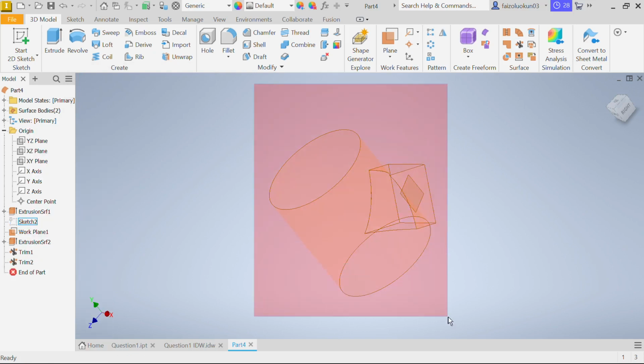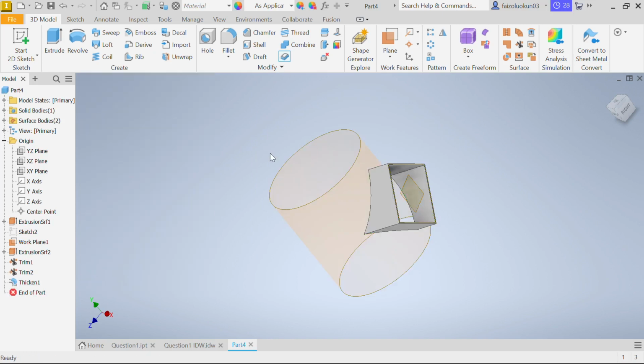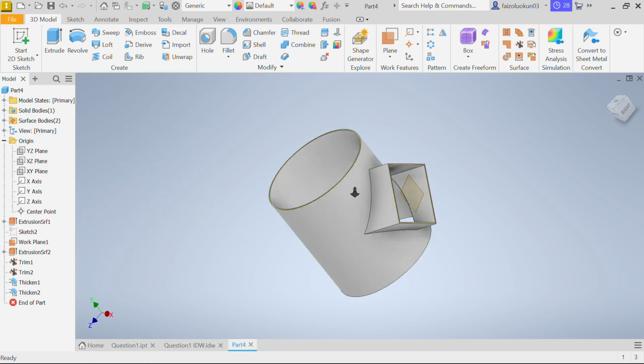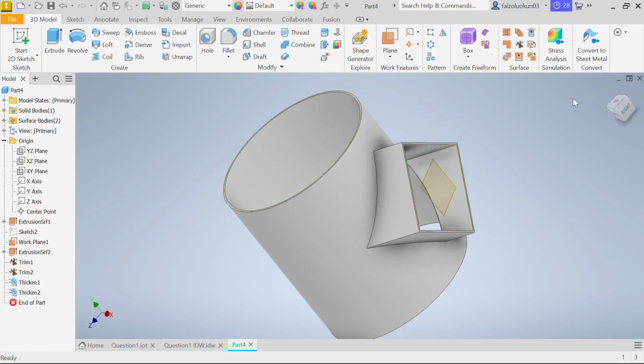Now let's remove the sketch again. Visibility. Select all. Click on ticking. Click on center. Click on OK. Now click on ticking again. Click on this and click on center. If you don't click on center, you're going to have a little space in between the two surfaces. So now click on OK. Now you can see there's no space. There can never be space, so we click on center for the two profiles.